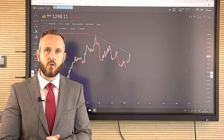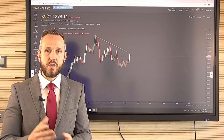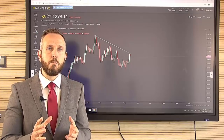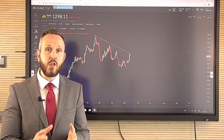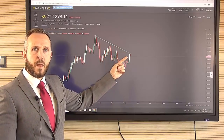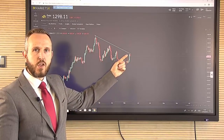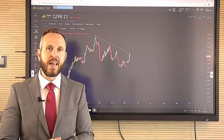Donald Trump has started to try to talk up the negotiations again at the end of Monday's session. We've seen the S&P 500 find a little bit of support, and if this is the case, gold might start to come into some resistance now at 1,300 and then potentially make its way back down towards the lower end of the channel. So you might see a revisit back towards that 1,290 zone and potentially then a bear flag formation and the price of gold breaking down further. That's what I would look out for this week.